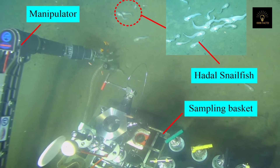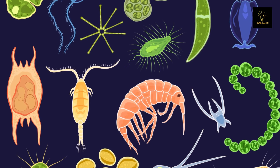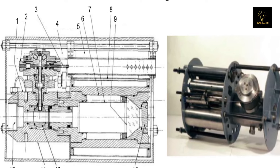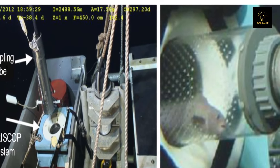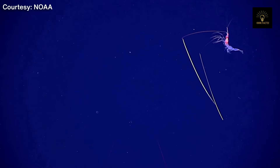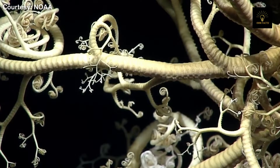This has led to the development of pressure-retaining samplers to collect animals from the deep sea. In 1969, the first effective sampler was created for filtering plankton-like animals over 2,700 meters deep. Since then, these devices have evolved to capture larger benthic animals from even greater depths. However, capturing fish remains more challenging due to their mobility. Some samplers were deployed on submersibles that can dive up to 2,300 meters to collect species like shrimp and other fishes, though retrieving animals from extraordinary depths such as the Mariana Trench remains harder due to the immense water pressure.